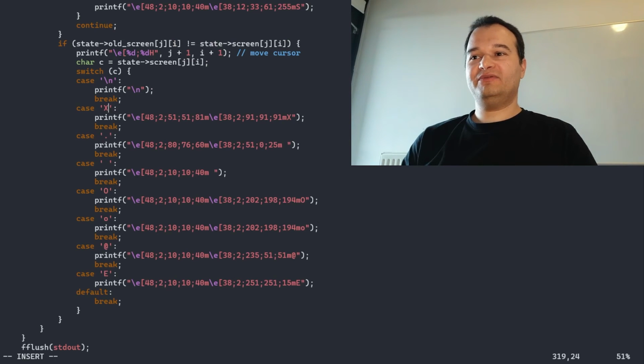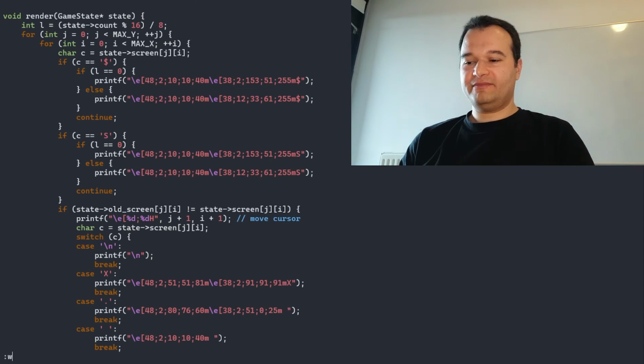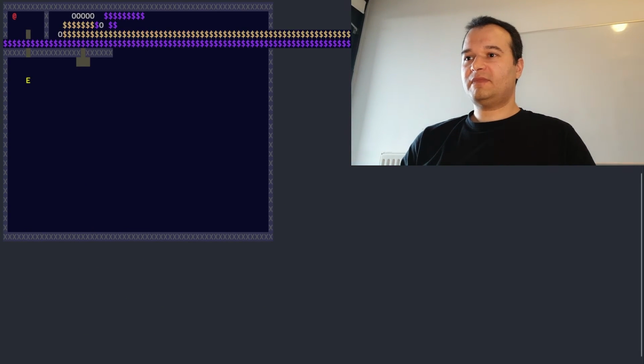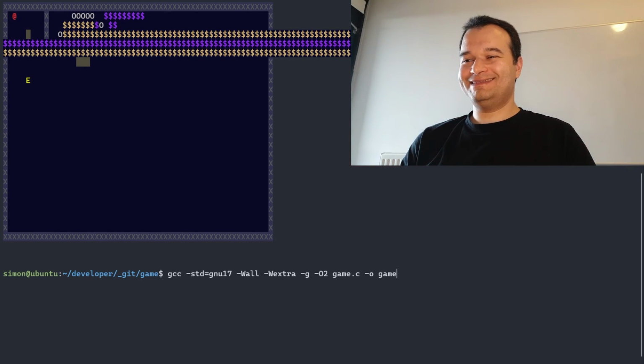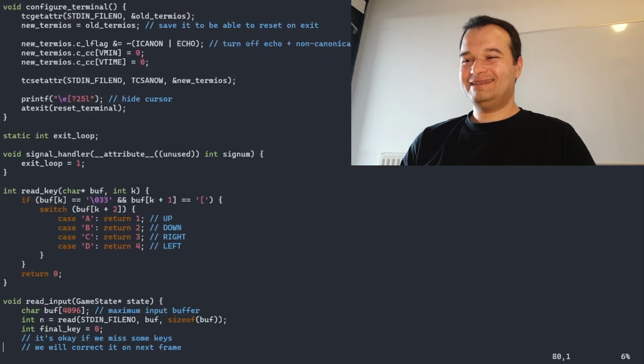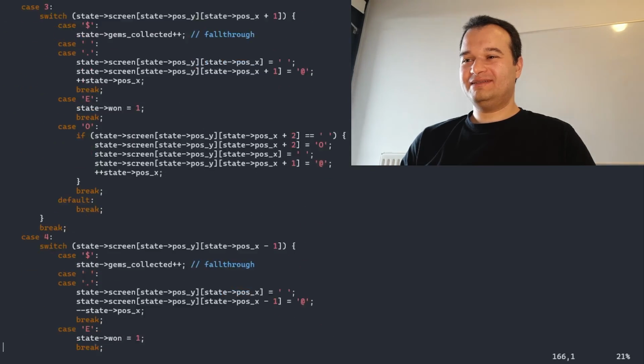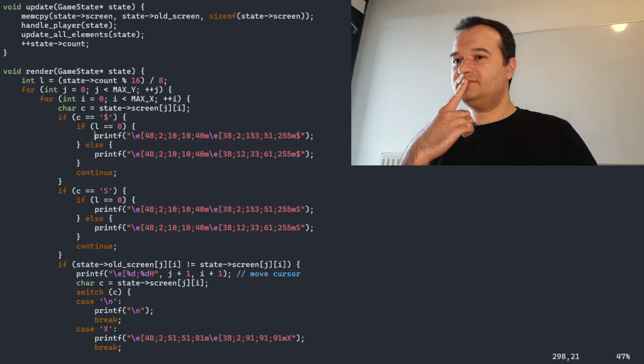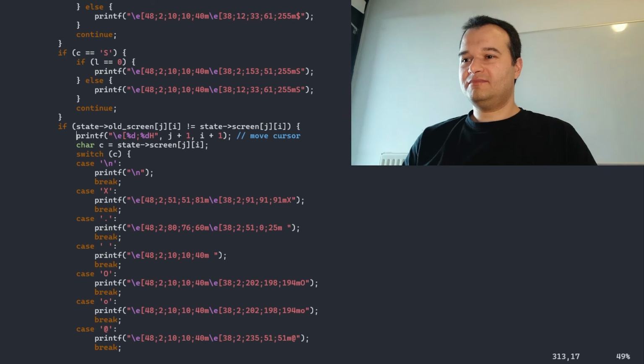For example, the border or the new lines, we don't redraw them. We made a mistake. But it was a funny bug. Yes, we also need this line to move the cursor to the right place. And we don't need this one anymore.